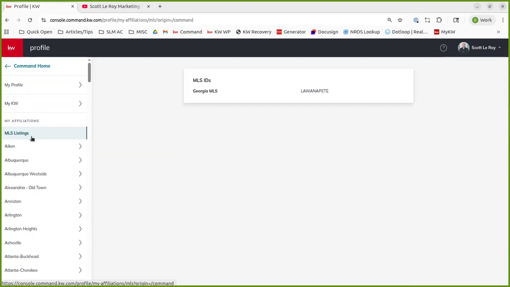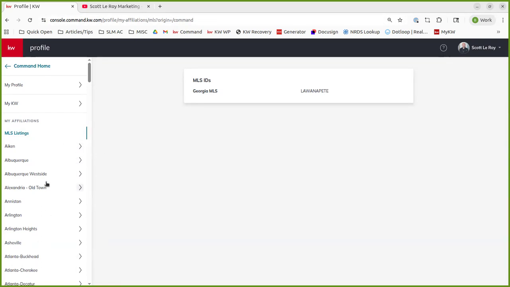So if you are not seeing the MLS listings tab or the information under that tab is incorrect, that is something that does need to be adjusted on your market center's side. So they can add that, and it will allow you to have listings added to your listings applet, syncing them well with opportunities and things like that, adding featured listings to your website. So there's a bunch of good reasons why you would want an MLS ID in the back end here.